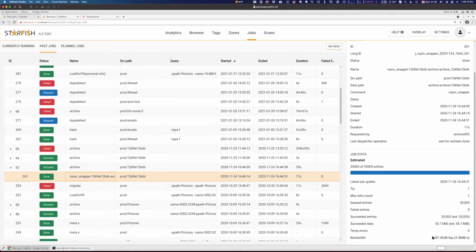A couple questions came in too. I don't know if this is a good point in time to interrupt you for that. Sure. So one is a clarification or confirmation question from someone who said, did you say the raw files are outside of the system? Are raw files local to Starfish or separately stored within a customer's premise?